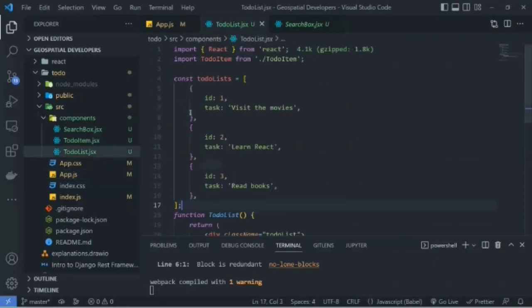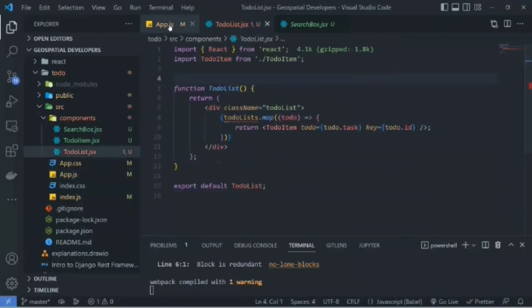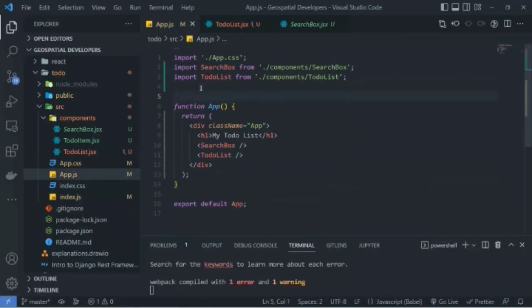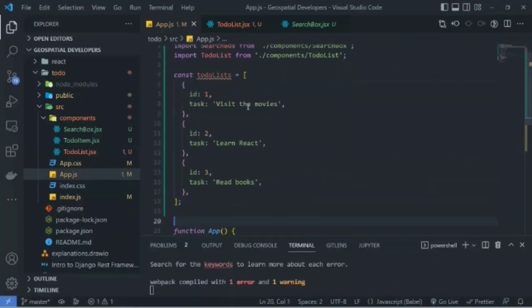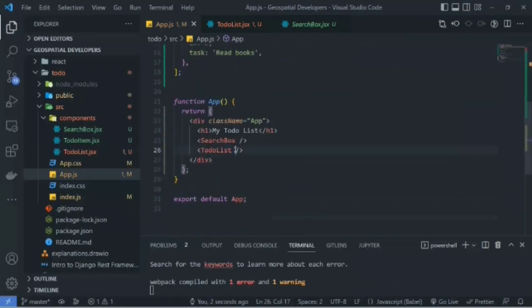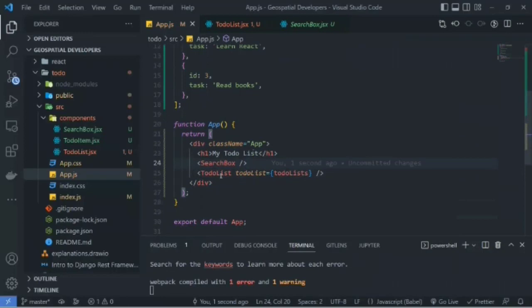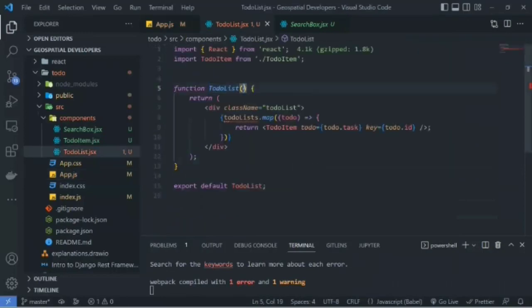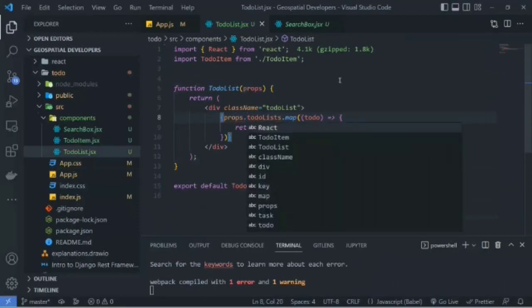I can put it in this app component and then pass it as props to this to-do list. Then I'll receive it as a property, and I'll now do props dot to-do list dot map, and it should still work.